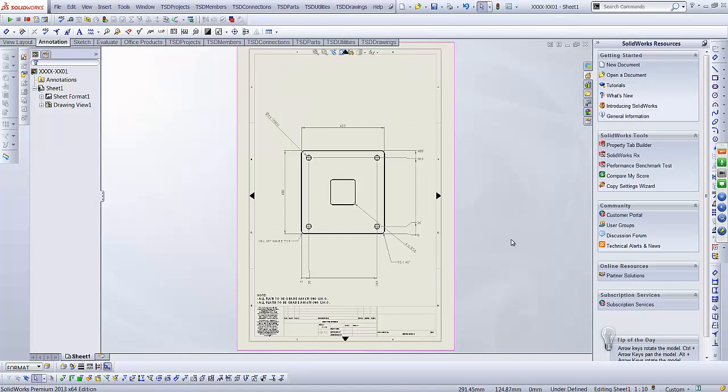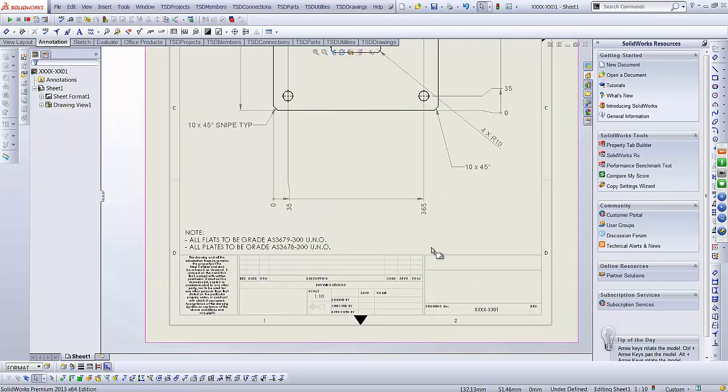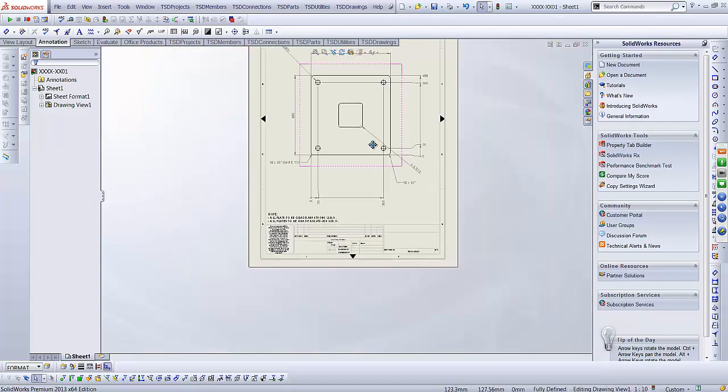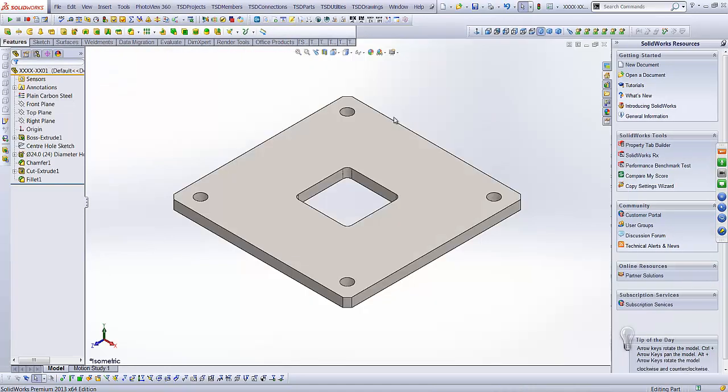Now you can set up your template any way you like. We've just got a default here with calling up different types of grades, so we know what we're using, and a stock standard note, and the actual template itself is blank because it is a template. Alright, so I'm just saving that, closing it. Now I've got my plate. Now my plate itself, I'm going to have to add this to the library. Okay, it's at that stage now where I can do that.